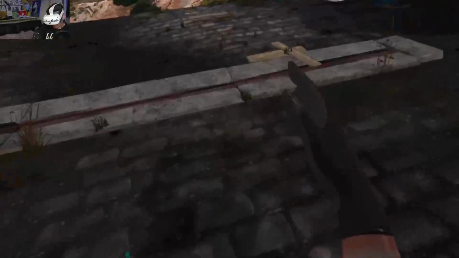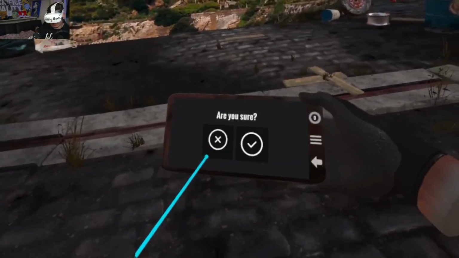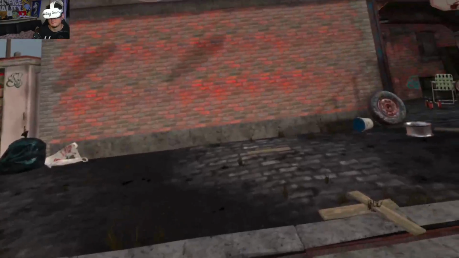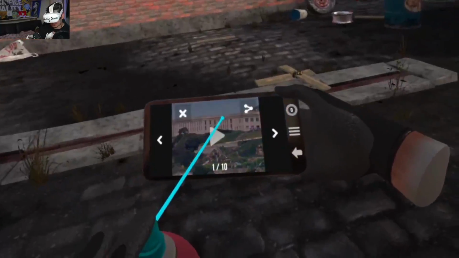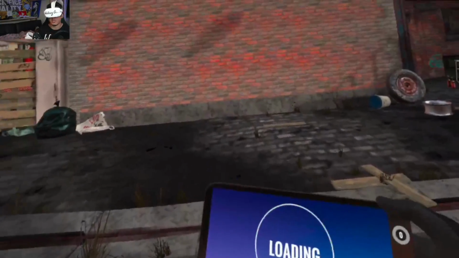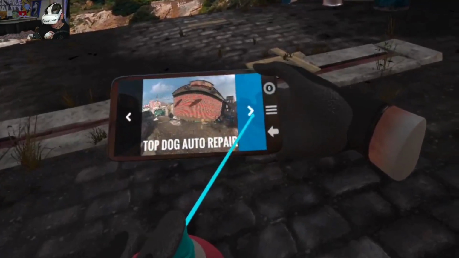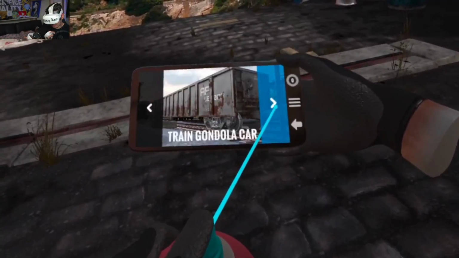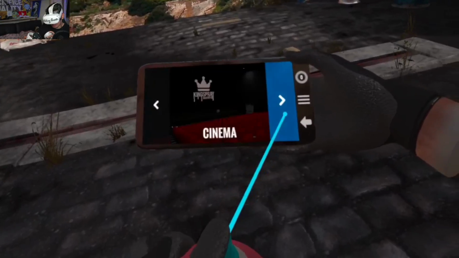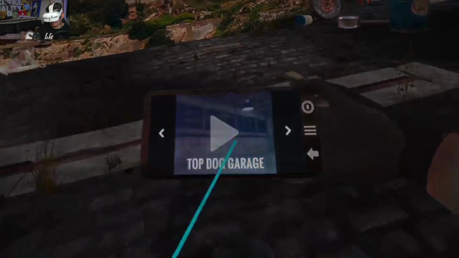And again, same thing. If you don't want this and you actually just want to paint the brick walls, you go right there. And if you want the skin back, go to load it up, and there it is. All right, I'm going to show you the last one, and then we'll be done. That's how you get custom skins into the headset.